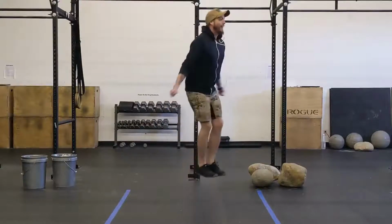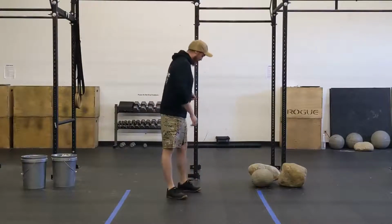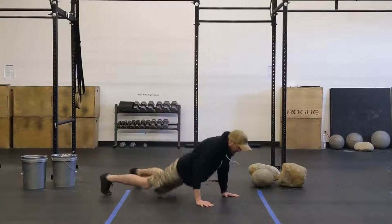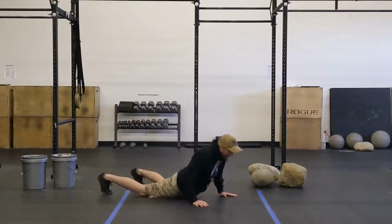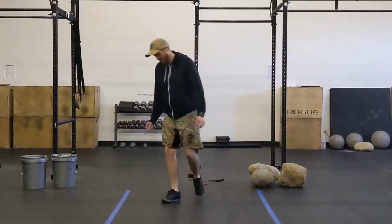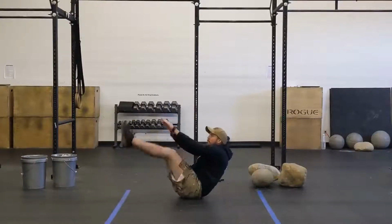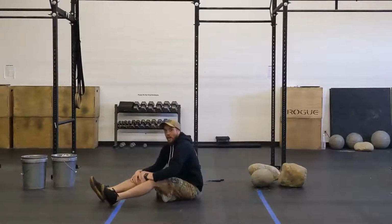That's okay, start over. Flick of the wrist, nice big jumps. After 21 double unders, you'll move into 15 burpees. Get in that plank, kick your feet back to the ground, feet nice and wide, plant, and jump up in the air. Again, just high enough that you can get the piece of paper underneath your feet. Make sure to squeeze your glutes at the top. You wanna make sure those hips get nice and fully open like Nick here. Then you're gonna get down to the floor and work on 9 V-ups. Again, in that supine position, like the hollow ups, we're gonna let our hands and feet touch. For 9, you're gonna repeat those 3 exercises for 27 minutes.